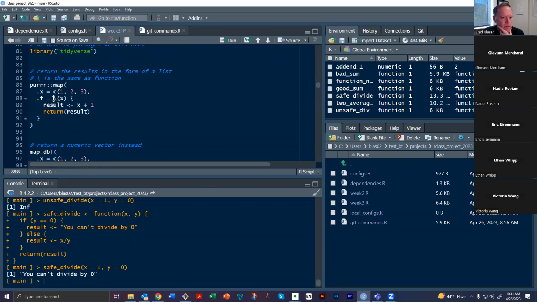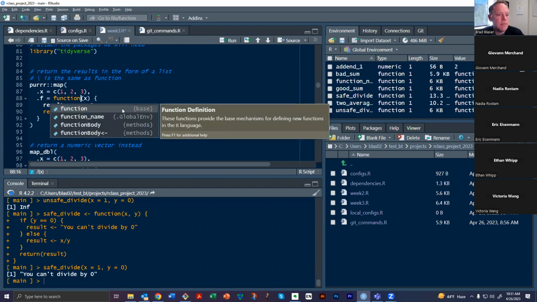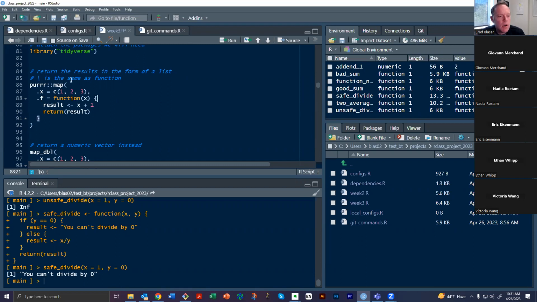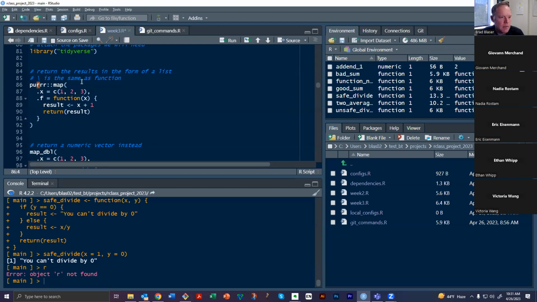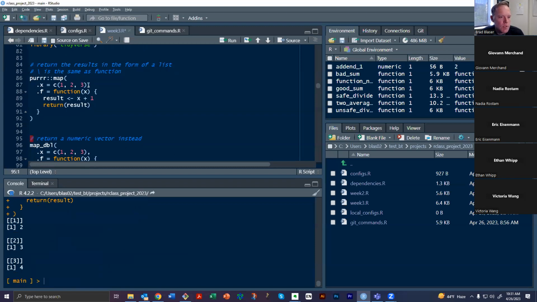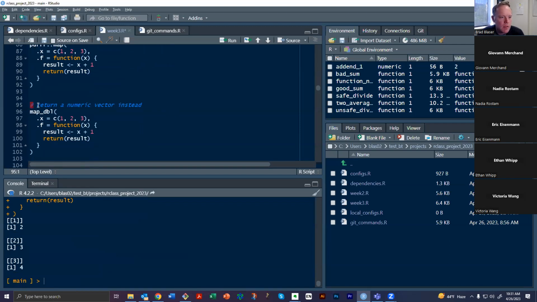In this case, I've done a little shorthand here with this backslash. It's a shorthand that I often use, but it's the same thing as function. You can also put that there, it doesn't matter. So backslash in R is the same as the word function. So what happens when we do that? We're going to apply this function, which is just calculating x plus 1, to each element of that vector, and it's going to return it as a list. So we're starting with 1, 2, and 3. We're going to get 2, 3, and 4. Great. Super simple, but useful.